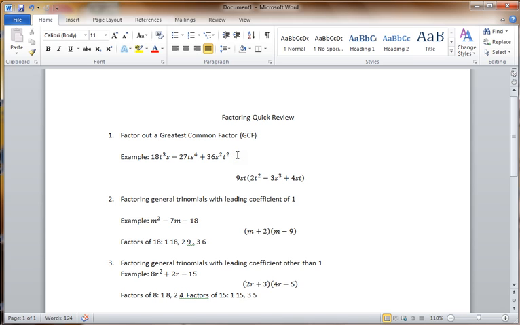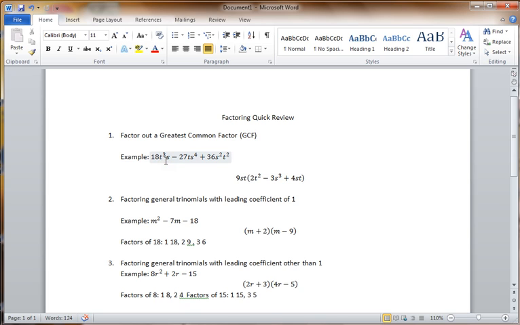The first thing we do is always look and say, do these three terms have anything in common? And if so, I'm going to pull that out and then deal with whatever is left over if possible. So I treat each of these parts separately, and I'm looking first at the numbers, and then I'll look at the T's, and then I'll look at the S's. And I'm asking myself, what do they have in common? What's the greatest common factor of 18, 27, and 36? And the answer to that is 9. So I put 9 out in front.